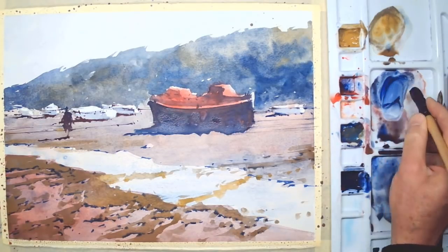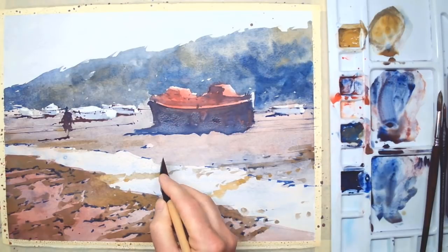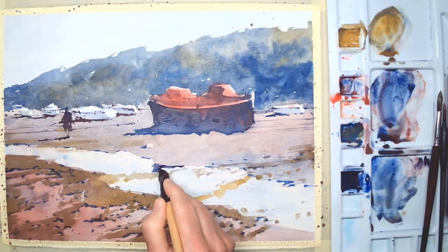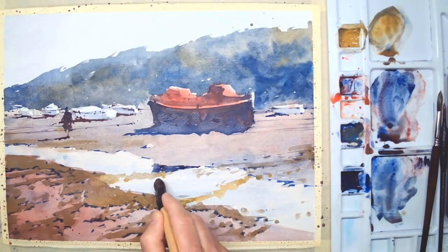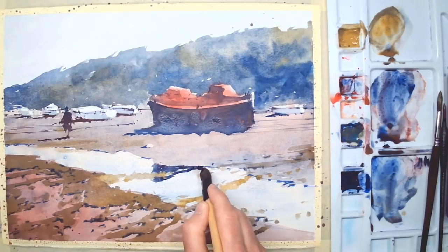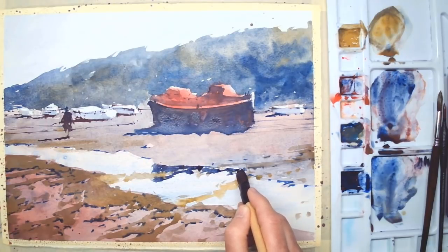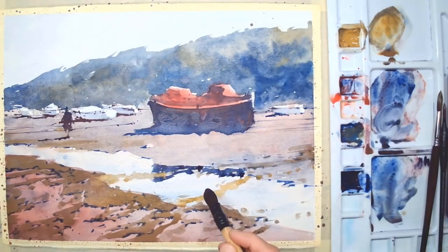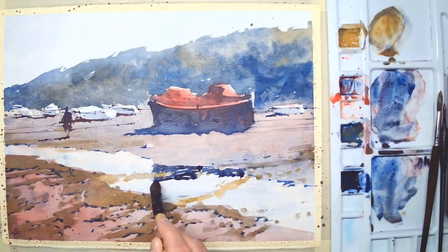I'm doing the reflections of, well, mainly this lifeboat. I think I have a little bit of reflection for the other boats, but getting in the lifeboat reflection here. So these brush marks are sort of from left to right, and if I've got any little gaps, that could be just a little bit of a wave or a ripple in the water catching the sunlight. Again, check the edge, make sure I've got a good edge.